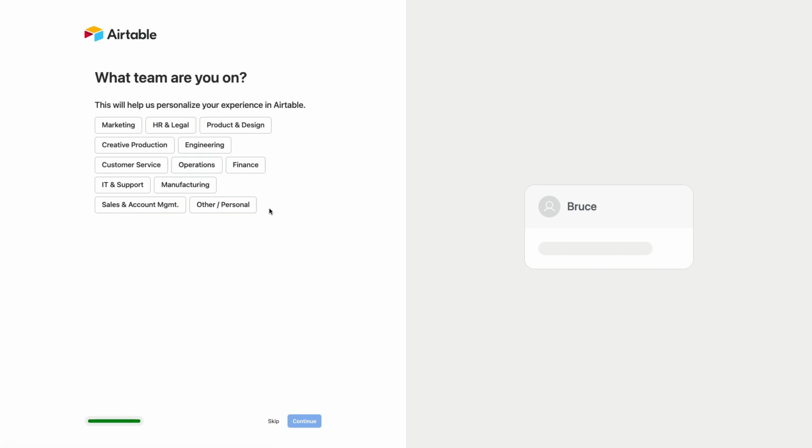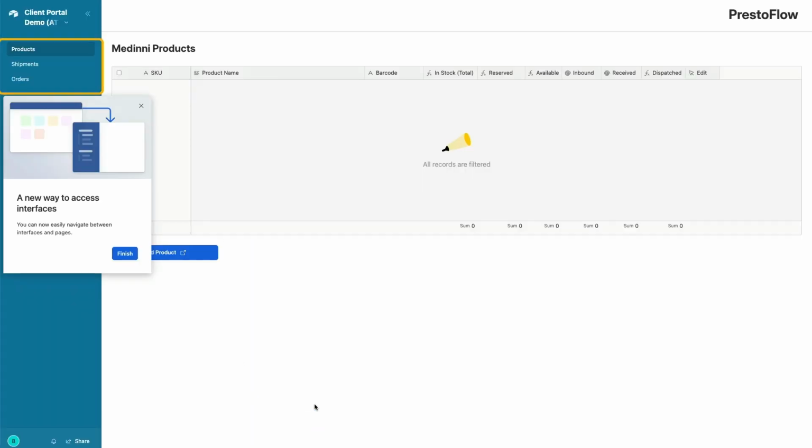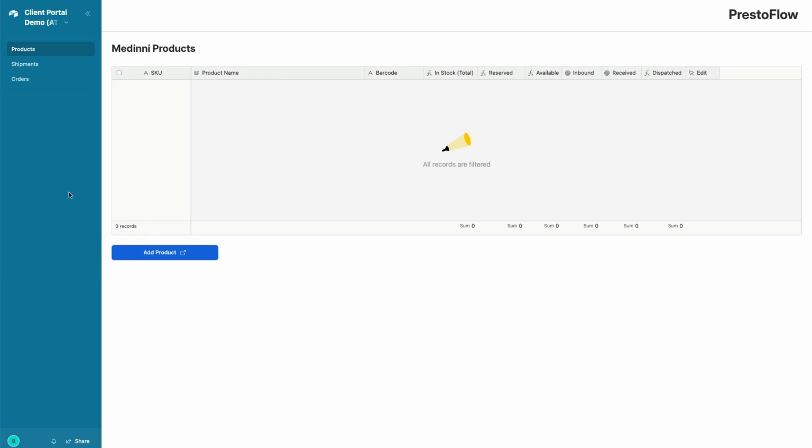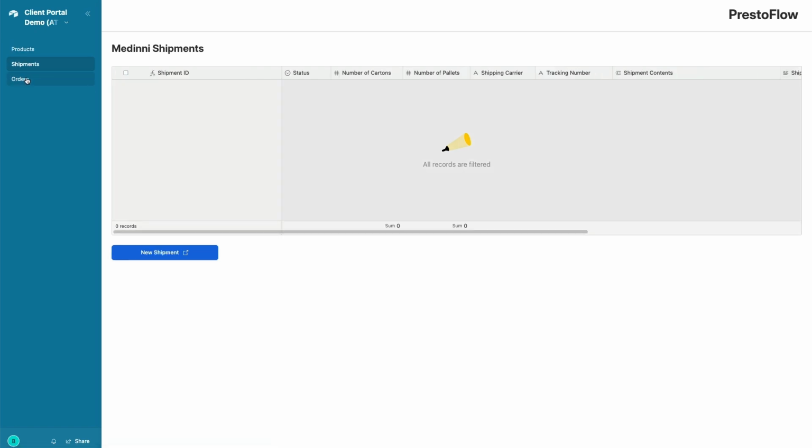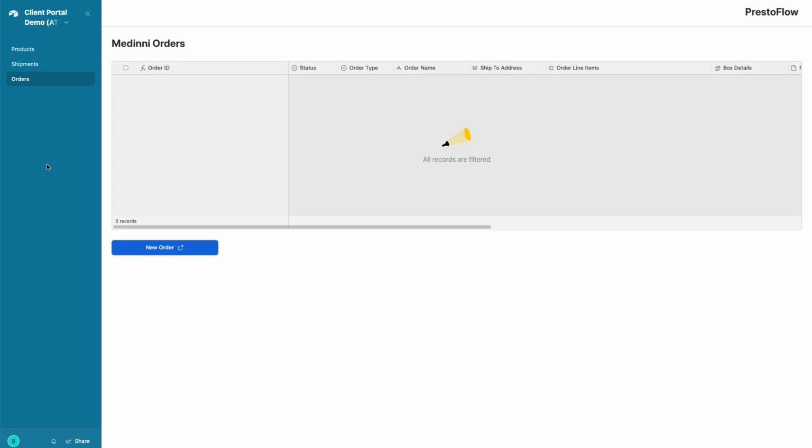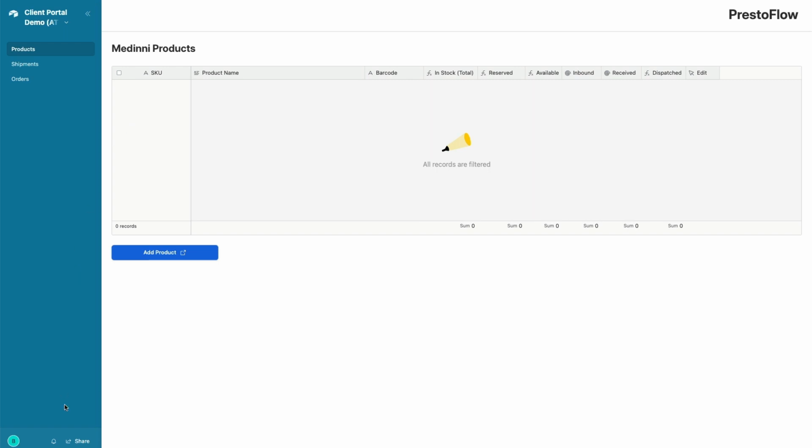So they'll be prompted to pick something here. They can either skip it or hit something. Either way, it's only just a one step. So hit continue, and then they're presented to their base. So you just hit finish there, and this is the client view. So you can see the shipments, the orders. All they can do, they can't see the data at all. If they just hit back home, all they see is this. They don't see the underlying base.